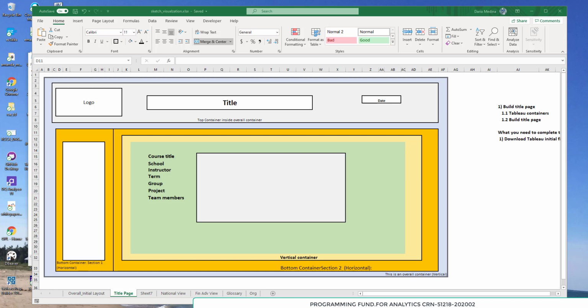So, let's take a look at the layout again. So you have the main vertical, which is the big container, right? So you see it goes all the way to our rectangle, and inside that we have the top and the bottom container, and inside each of these containers we have at the moment just two pieces of text. Okay, now that's not what we really want to build, right?